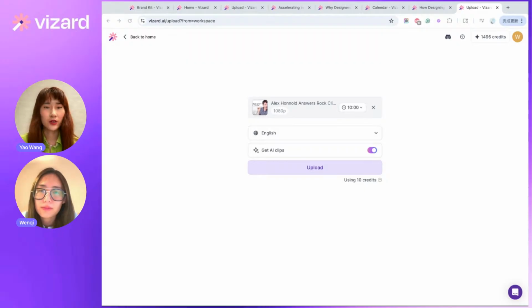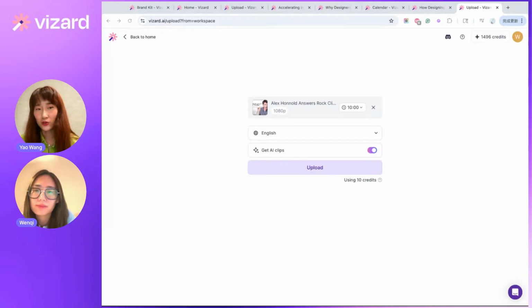We also support Kling, WAN, SeeDance, and all the other models from different companies. So we are a library or platform that integrates all the models and enables our users to choose which models they really like to produce their image or video.